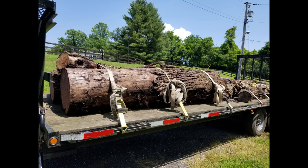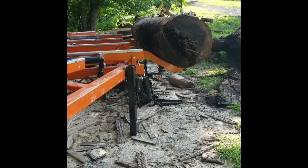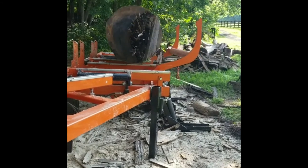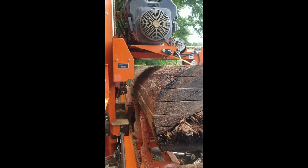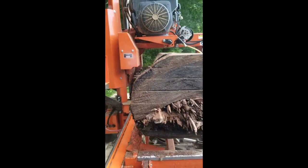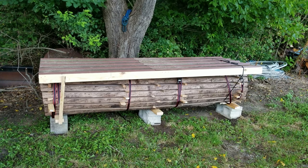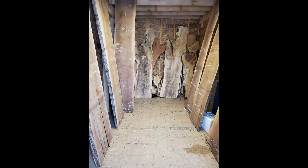The story of this slab goes back nine months. In April of 2019 I answered a Facebook ad where somebody advertised free walnut logs if you get them out of the yard, so of course I answered yes. I went and got them, they sat around for a while, and I finally got to milling them up. The slab we took in particular is one of the center ones. You can see when they dropped the tree they didn't cut the wedge deep enough, so the tree split vertically — you'll see that later in the slab. It air dried for six months, went in the kiln for about 10 days, then out of the kiln into storage.